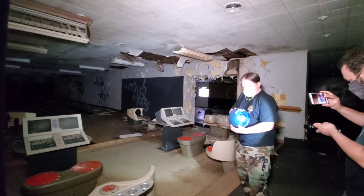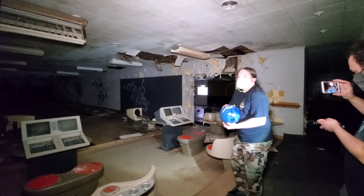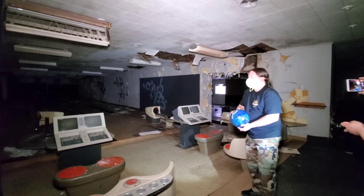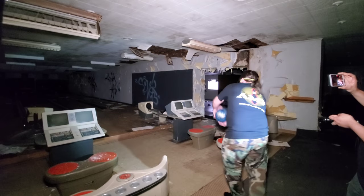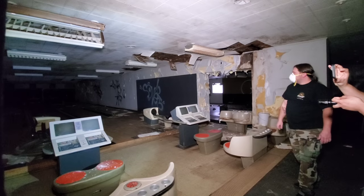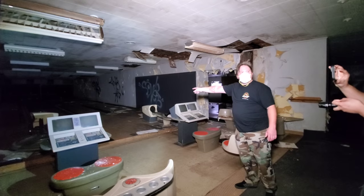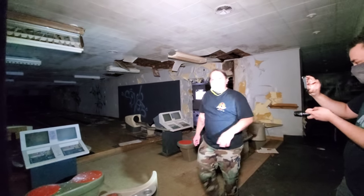Oh, that was cool. I wanted to do that for a while. That's a shame, this Motive Thrash is cracked. This was such a good bowling ball, but that's not even the point. You can never do these things in an actual bowling alley that's open for business. I've always wanted to chuck a ball from way back here and just see what happens. Oh my God. Gutter. But did you see how it hit the gutter at the end and just whoop? Yeah, I did. That was cool, and it hurt my ribs.